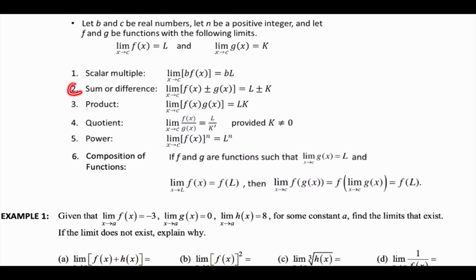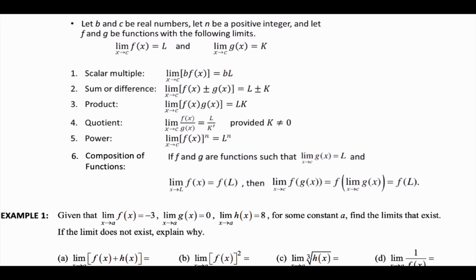That's property 2, sum and difference, the one we just did. Scalar multiple. It means if you have something with multiplication, so for example, the limit as x approaches c for 5 times x. I can move the 5 to the front. I can take the limit of 5x, or I can move the 5 to the front. Whatever I get for the limit, I'm going to multiply. That's an option too. We haven't been doing that one, but you could do it if you wanted to. That's called the scalar multiple. It's a multiple. You just move it in front. Okay.